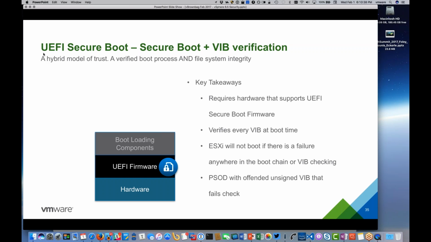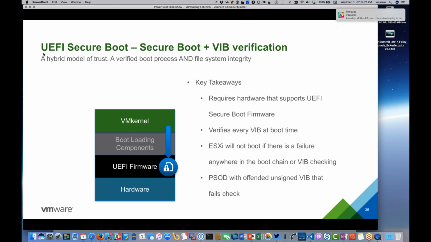The UEFI firmware validates the bootloader. With ESXi, the bootloader, now that it's valid, validates the kernel. So the bootloader is clean, the kernel is clean. Now the next thing that runs is the secure boot verifier, and that validates all VIBs within ESXi.